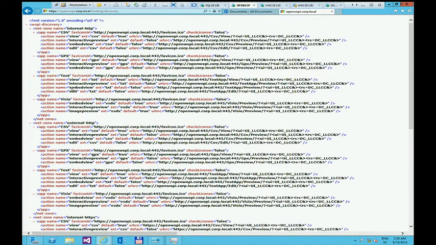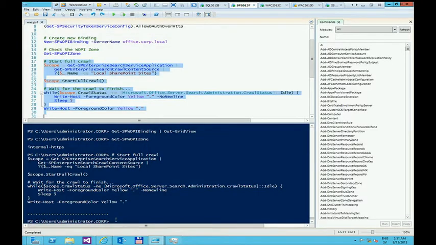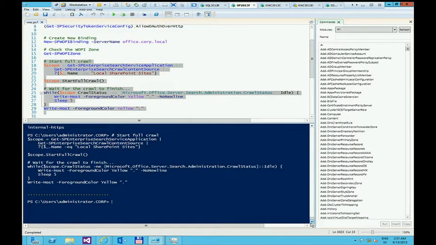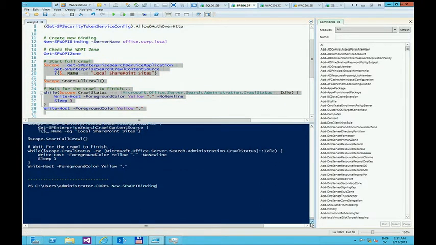So let's go back to PowerShell. Scroll down a bit. New SP WOPI binding server. Open wopi.corp.local. See, I don't specify any protocol or anything here. It tries different protocols. Takes a couple of seconds. And very soon we should have the edit and view possibilities in our document library for a text document that's in here.